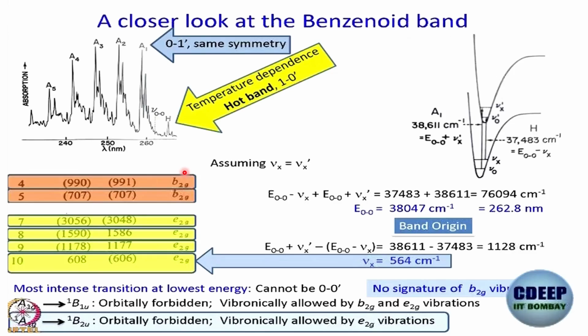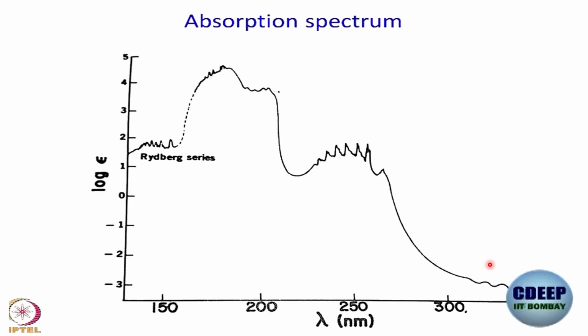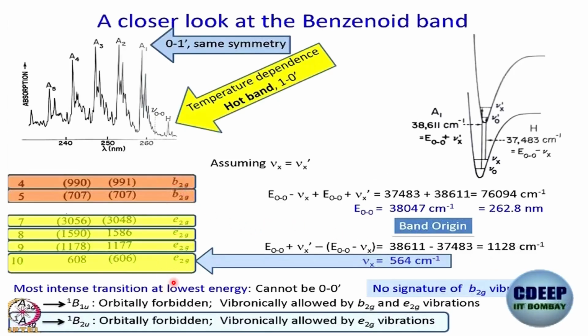Actually there were a lot of normal modes of vibration, and upon that, as we told, only the B2G, E2G, B1G and E2G normal modes of vibration are going to lead to your vibronic coupling, right? And it has been shown that no normal modes of vibration in benzene actually have the symmetry of B1G. They have either B2G or E2G, and based on that those are separated.